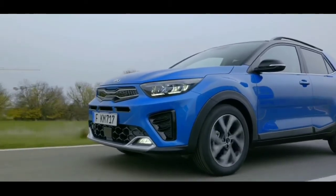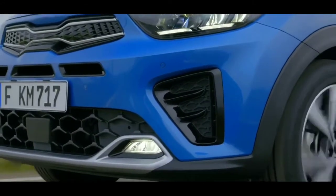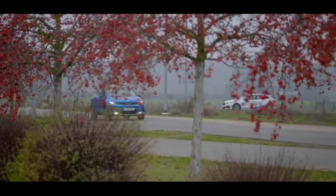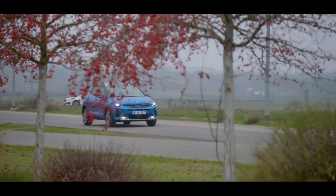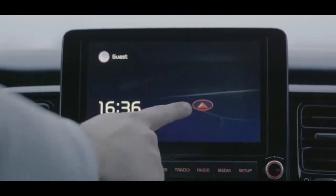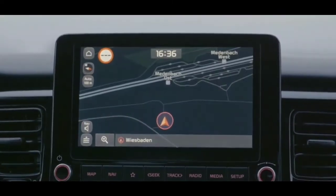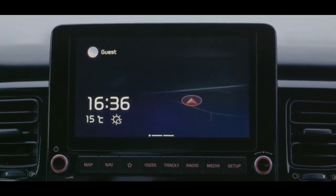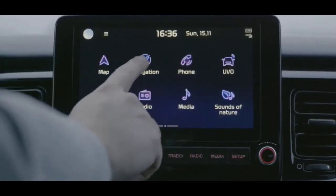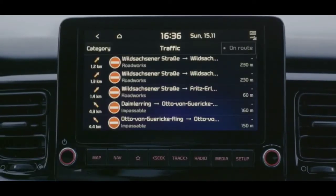These features can be accessed through an enhanced UVO smartphone app or via the vehicle's onboard infotainment systems. One of the most useful Phase 2 features offered in UVO Connect-equipped vehicles is online navigation. This service draws on cloud-based real-time and historical traffic data to predict traffic levels more accurately, giving customers a more accurate picture of journey times and estimated time of arrival. This differs from traffic prediction tools found in conventional navigation systems, which only rely on in-car route planning and real-time traffic information to estimate journey times.